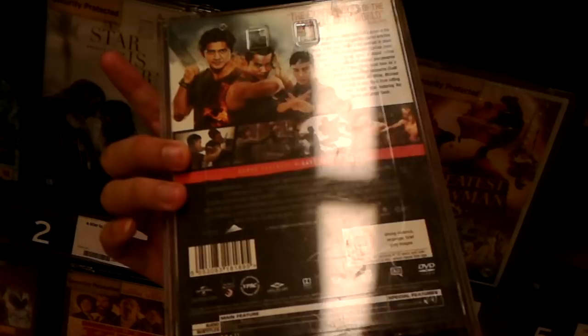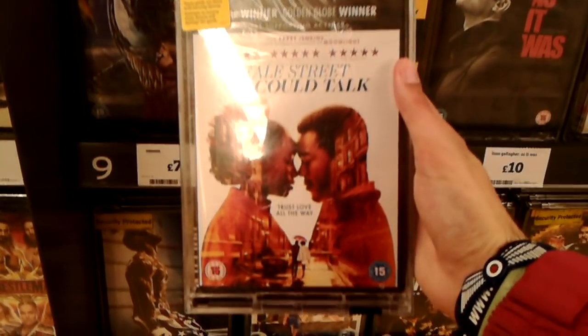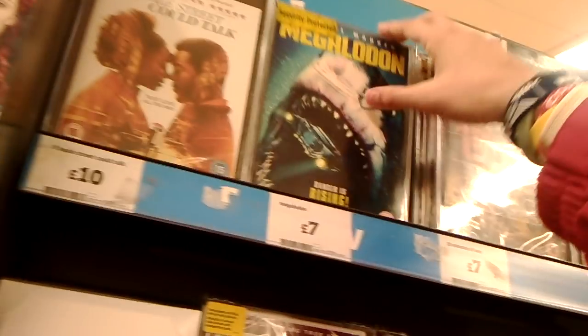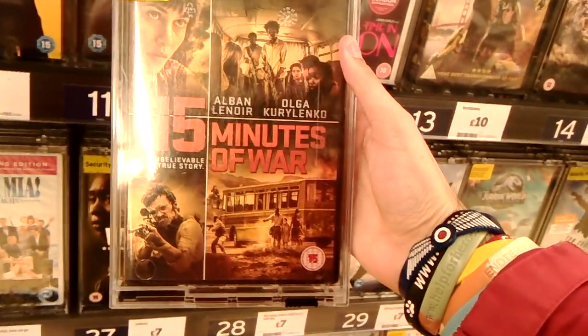So on this week's DVD chart, if you can find anything new... is this one new? Triple Threat, or £7. I don't see anything else around here that's new. Let's move over to the next one - we have a £10 If Beale Street Could Talk, and we have a £7 Megalodon, which looks a little bit of a rip-off for the Meg. For £7 we have 15 Minutes of Water.